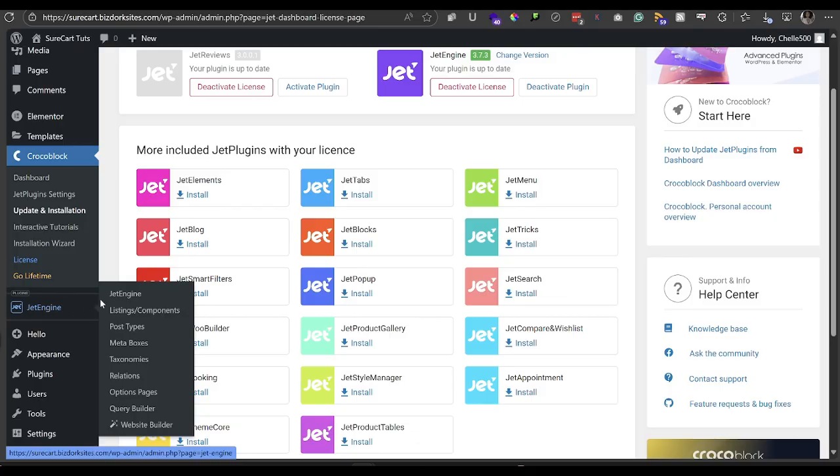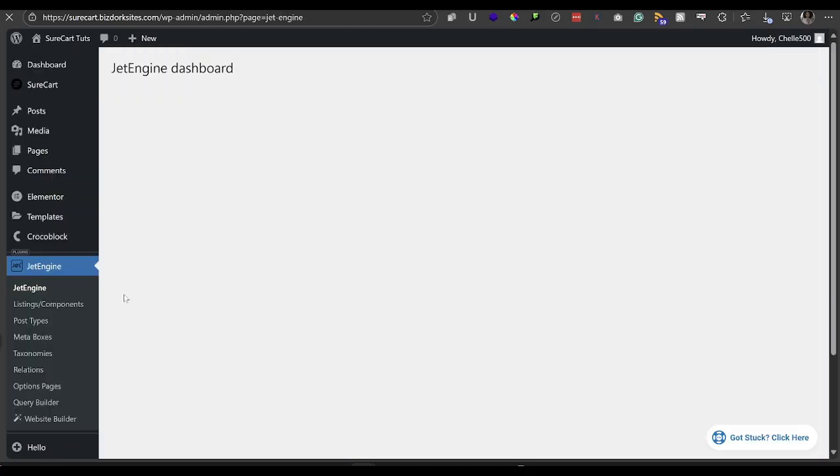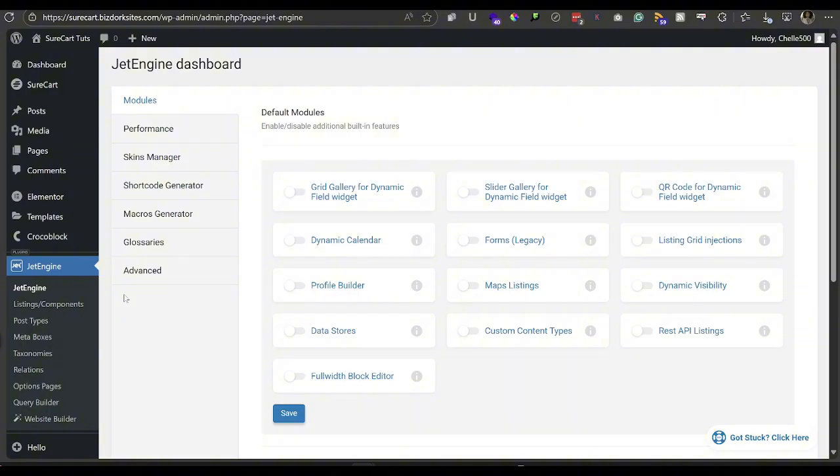The next thing we need to do is just click on JetEngine right here, because what we're going to be doing in today's tutorial is creating a custom content type. Then it's going to open up the JetEngine dashboard, and right now we're underneath the modules, and this is just saying everything that JetEngine comes with that we're able to use if we want to. So by default, all of these are toggled off, but right here we want to use this one called the custom content types because we want to create this testimonial listing for our testimonials on our website, and we want it to be dynamic.